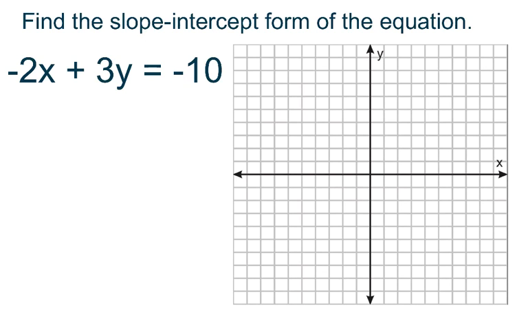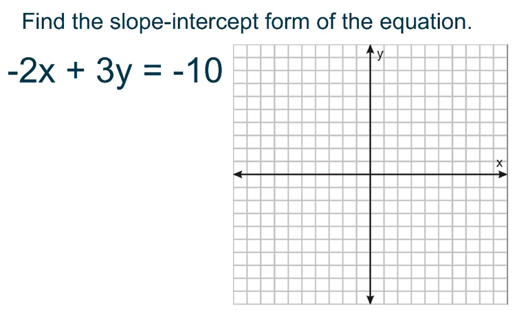Another question that you might be posed with is find the slope-intercept form of the equation. What this means is that we need to have y equals, and then the rest of the values need to go to the right side. The only thing that we want on the left side of our equal sign is just this y value. So the 3 will need to go, and the negative 2x will also need to come over here to the other side.